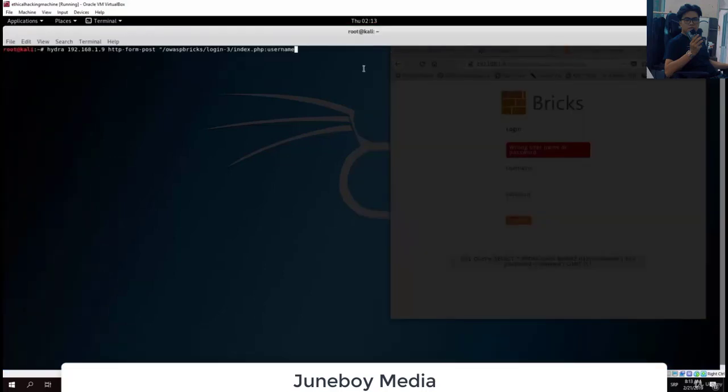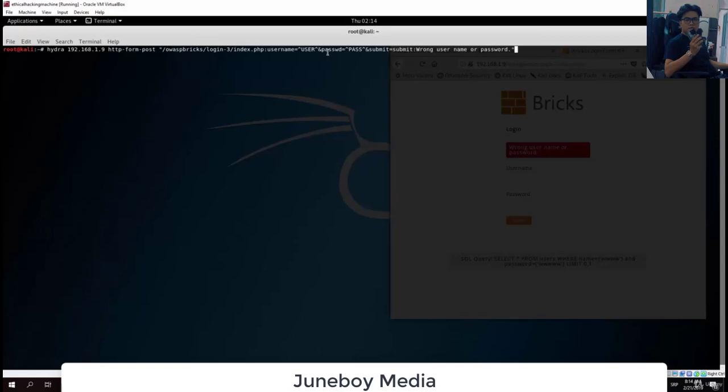So 2 dots, username equals, then this upper arrow, and type here ^USER^, then once again the upper arrow, then this sign, let me just find it, this sign right here, I'm not really sure how it is called in English, but type that sign, and after that type here passwd equals, and then once again the upper arrow, and then ^PASS^ and another upper arrow, and then once again the same sign, and then type here submit equals submit, and then 2 dots once again, and then wrong username or password, and then close this all.